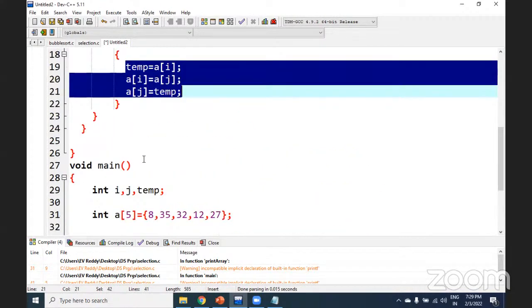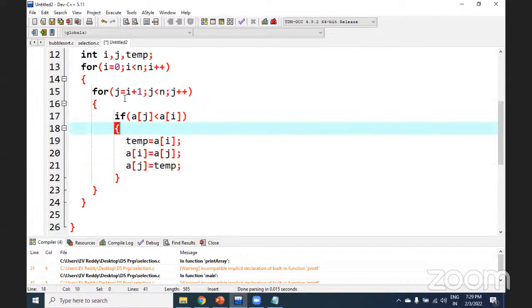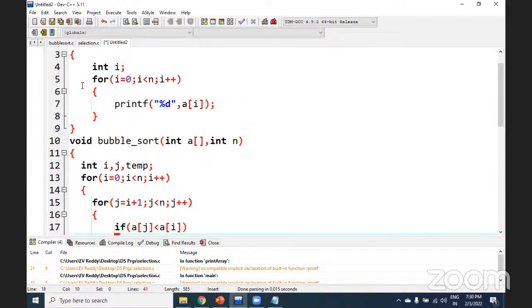Okay, now what will happen every time? This will move to the next element and it will check whether it is less or not. It will swap like this continuously. This will move to the ending. After that i becomes 1, then it will check with all j values and swap like this. Okay, this is the logic for the bubble sort.